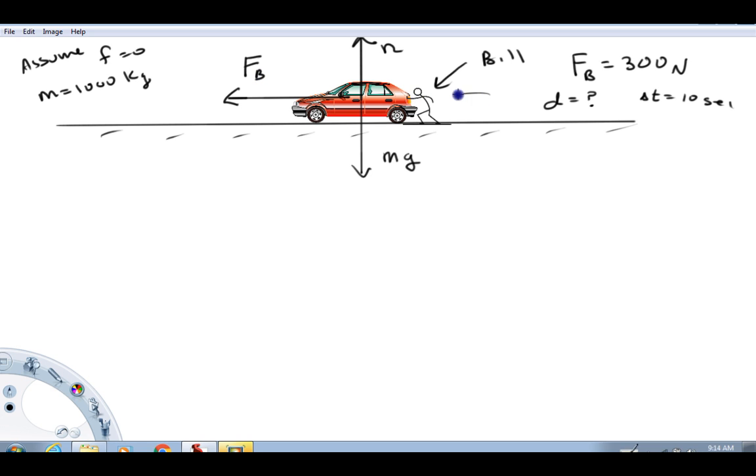Whether you draw it here pushing on the car or pulling on the car, that doesn't really matter. Force vectors have what's called line of action. You can put this force vector anywhere along this line you want. The important thing to realize is this is the gravitational force, this is for the tires being supported by the road, and this is the 300 Newton force that Bill is applying to that car.